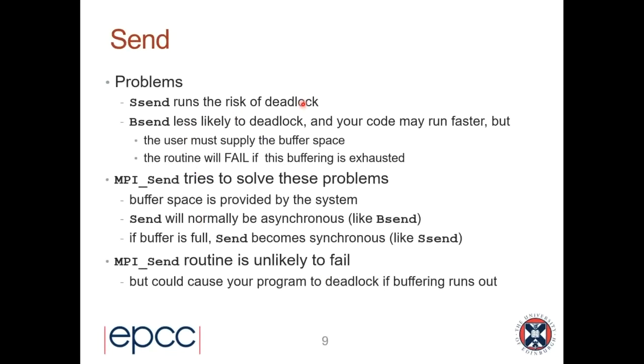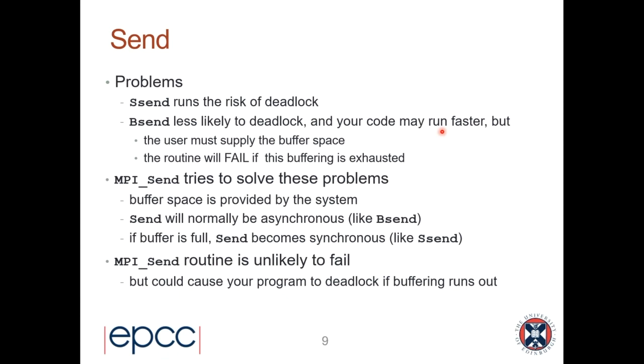SSend runs the risk of deadlock. We saw that. BSend is less likely to deadlock, and also your code may run fast because you're not just waiting around. But the user must supply the buffer space. The routine will fail if this buffering is exhausted, and fail means crash. So MPI send tries to solve these problems. There is buffer space provided by the system, not provided by you, a finite amount of buffer space that an MPI implementation will reserve. And send will normally be asynchronous, like bsend. However, if the buffer is full, send becomes synchronous, like ssend.